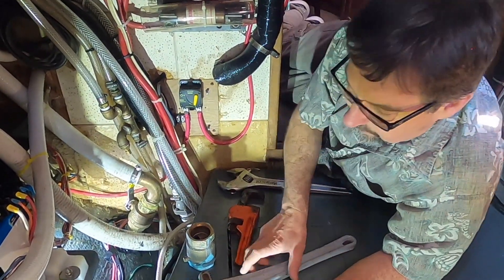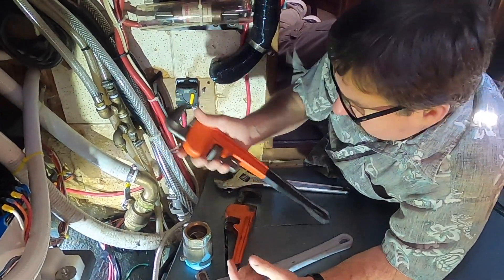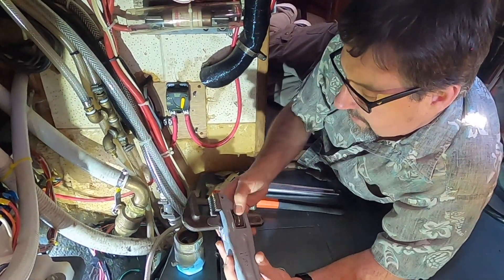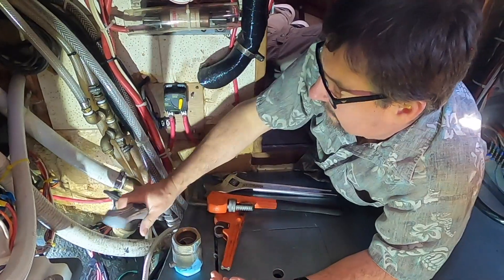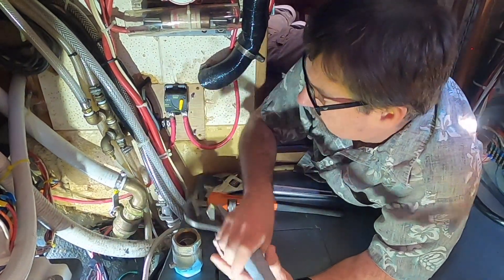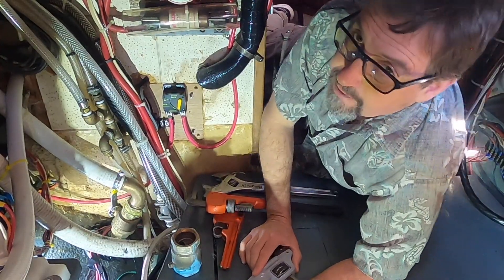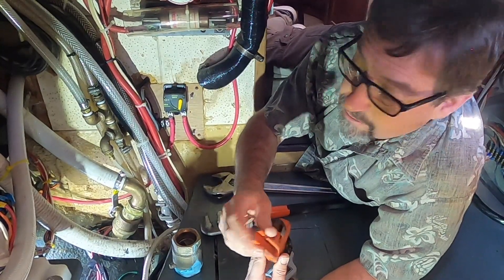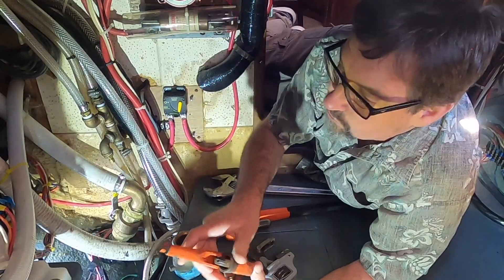He was working on it and got a regular old pipe wrench, but that didn't work. So I lent him one with the right angle — it's all about having the right tools when you're working on boats. This one was a lot easier to get into that tight location. He ended up needing two, so he took one of his pipe wrenches and whacked off the end because it had to fit up into that tight space — making tools, something we do at Marine Tech.